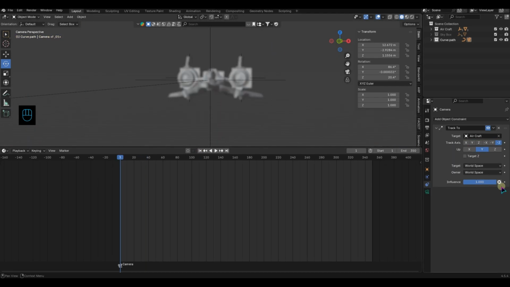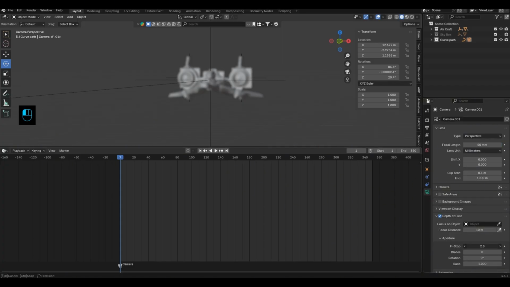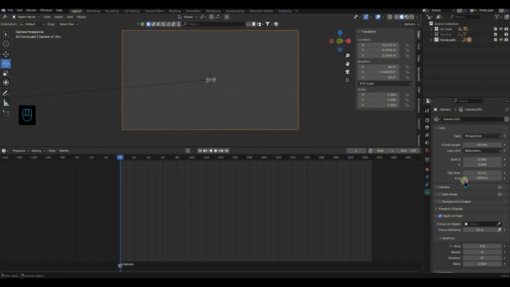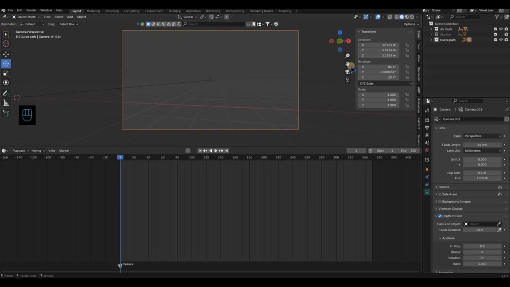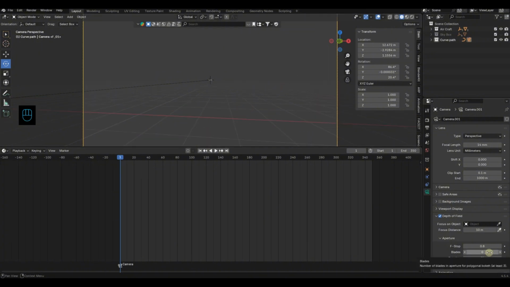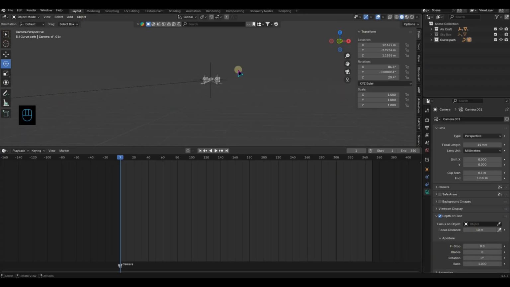So what we can do is increase this depth of field also, something like that. And now we can decrease the focal length size of that also, to look much farther away. That's good. Now we can just set a keyframe on the depth of field at the f-stop point also.